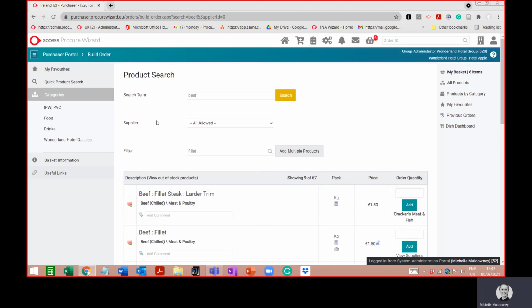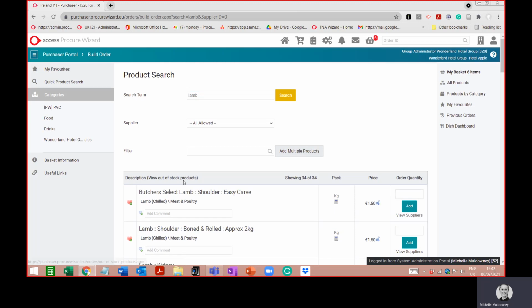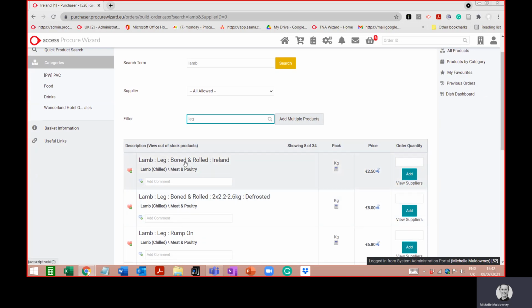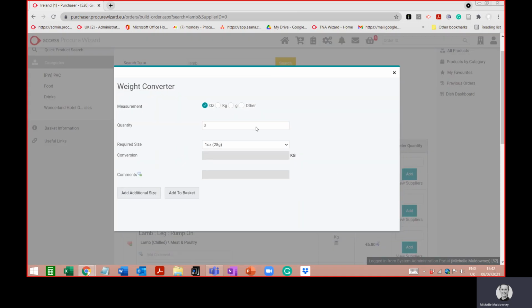Another option up here that I'm going to look for is maybe a leg of lamb. So if I do a search for lamb, and let me just use the filter to go for a leg of lamb. Let's use this one here. This is just a different way that you can use the weight converter. If I go into the weight converter, this time I select other, because I'm looking at a leg of lamb, and they can vary, they can be anything between 2 to 3 kilos.